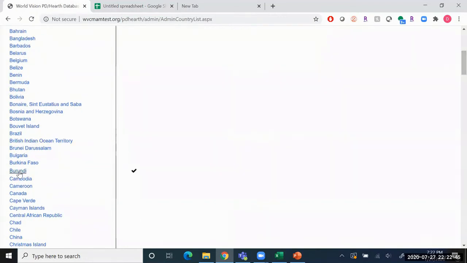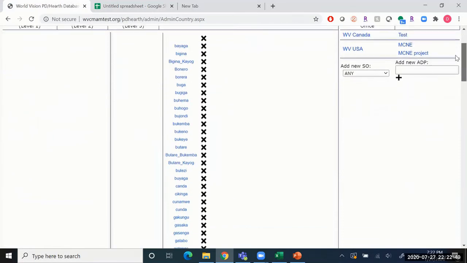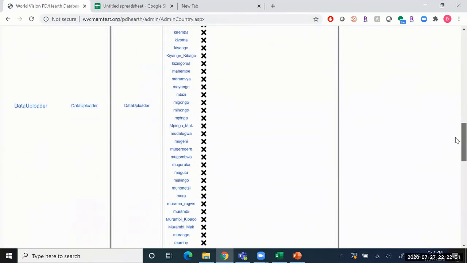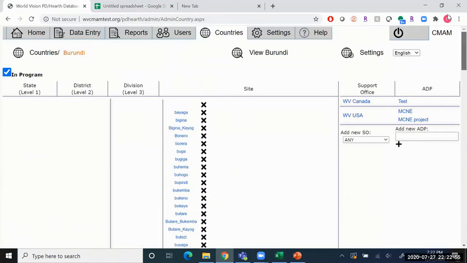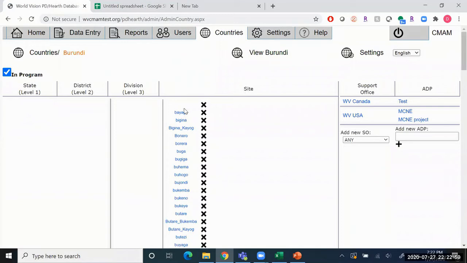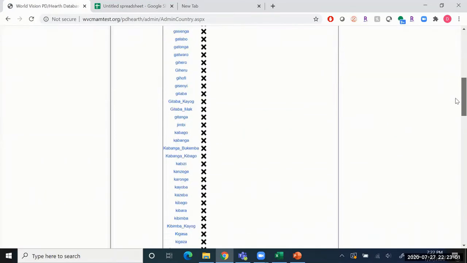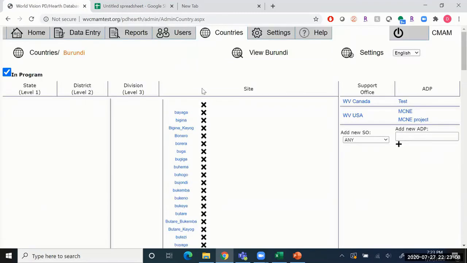So we will go back to Burundi. And here you will see that there's only names of sites. See, under sites, there's all these names. And then it says data uploader, and data uploader for the names of the state district division.